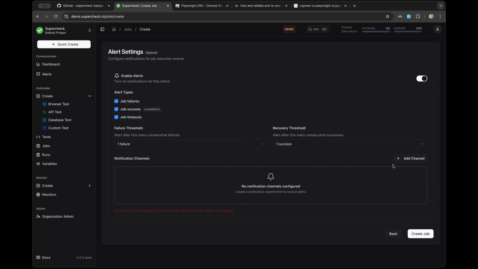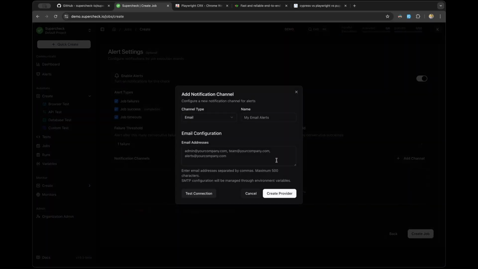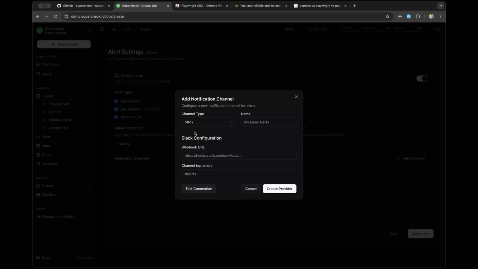I'll have a separate session for this, but I'll quickly see. I have, let's see, Slack. Okay, but you can add your channels. There are different channels: email, Slack. You can have a webhook, you can have Telegram, you can have a Discord notification. All these are supported. So this is an example of Slack.